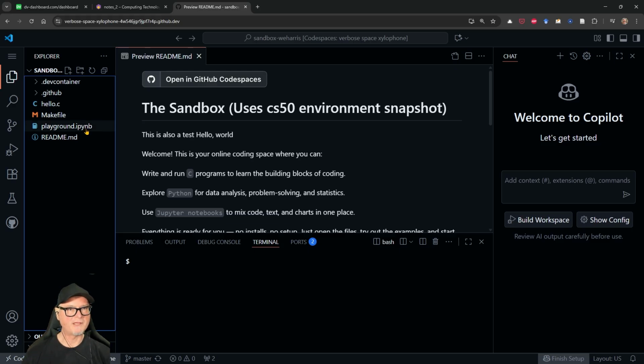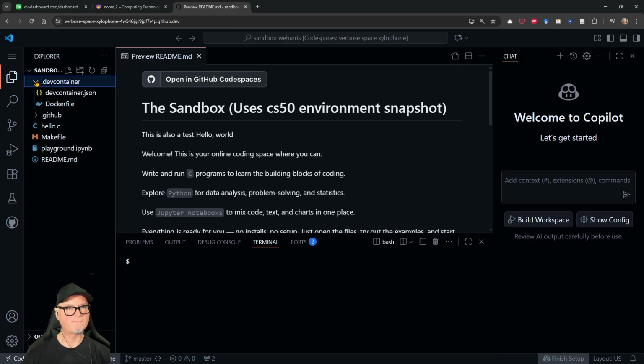Well, here we can see there are a couple of hidden folders. We know they're hidden because they have a dot in the front of their name. That generally means you shouldn't mess with those. In fact, if you do mess with them, it will break your sandbox, and if you can't put them back, you won't be able to access it anymore if you tamper with them too much. So I would leave those alone and just pretend they're not there for all of the assessment links as well.